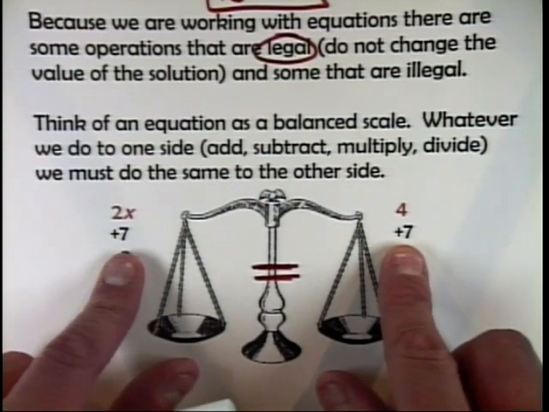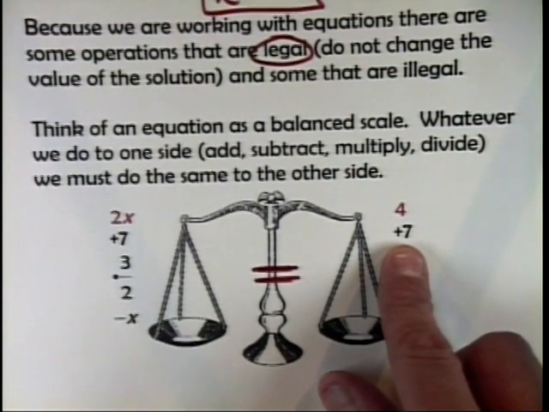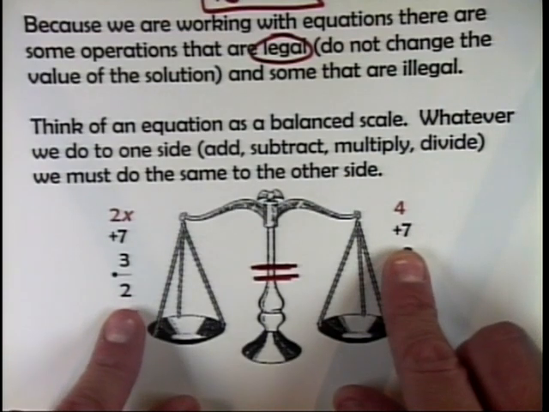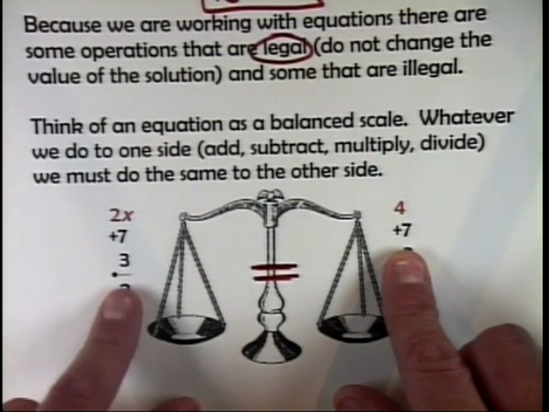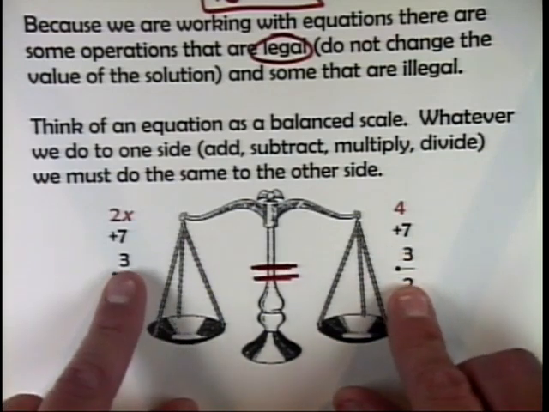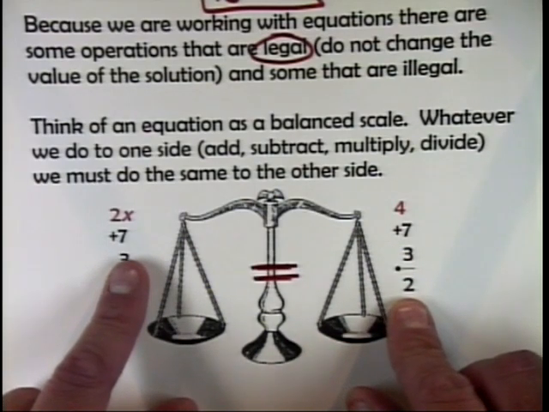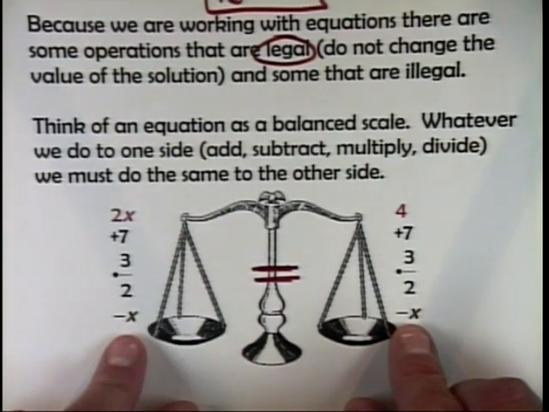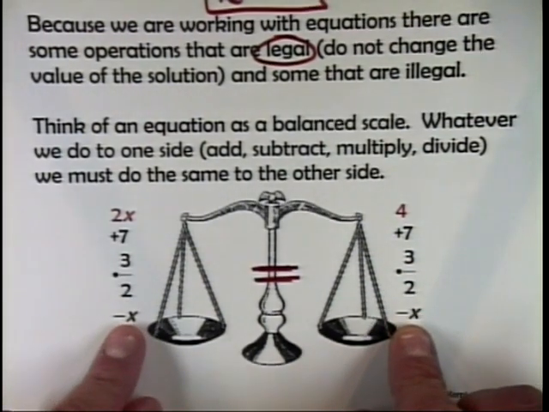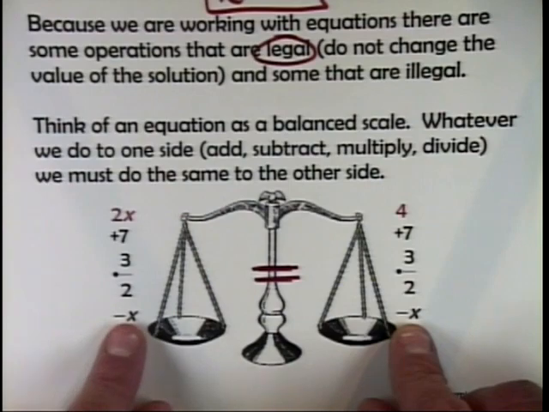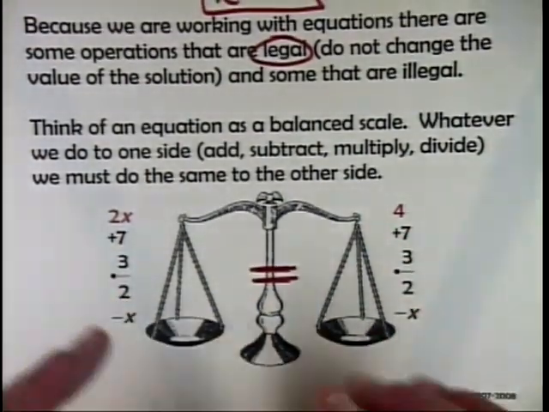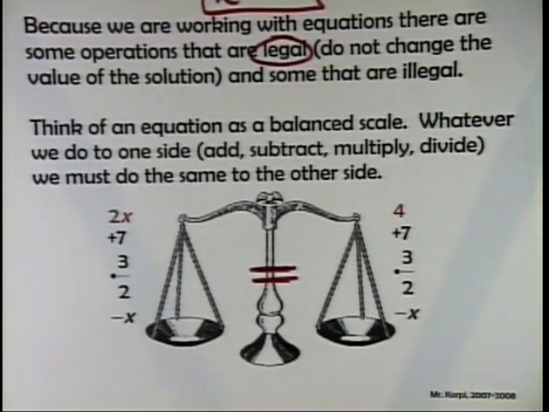So we can add a number to both sides. That's legal. What if I want to multiply or divide? Well, if I multiply by 3 or divide by 2, or multiply by 3/2 to one side, I've got to multiply the other side by the same number. So multiplication and division is okay. What else can I do? Well, I can subtract variables or numbers. So I can subtract an x from this side, and if I do, I've got to subtract an x from that side. So long as we're keeping this operation balanced, we're not changing the value of the solutions.